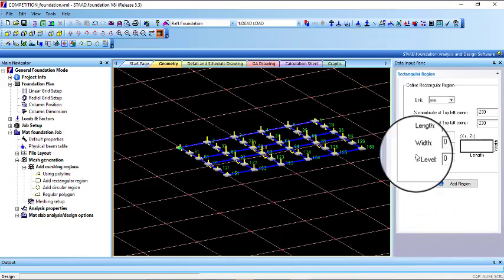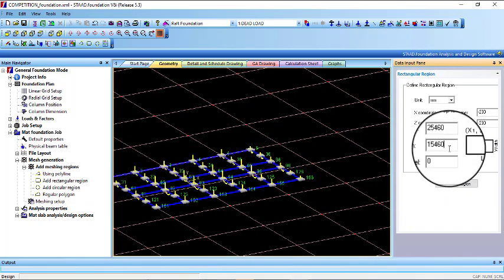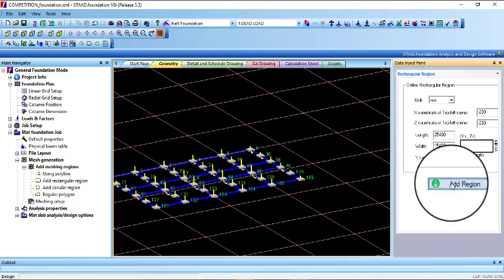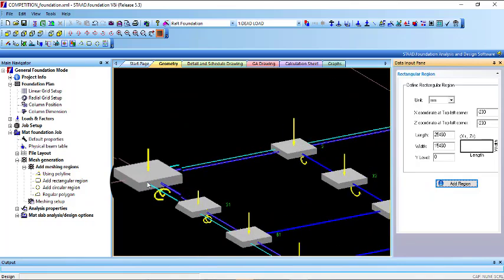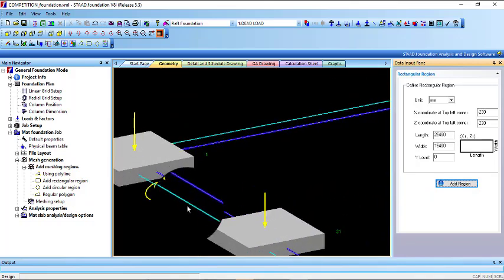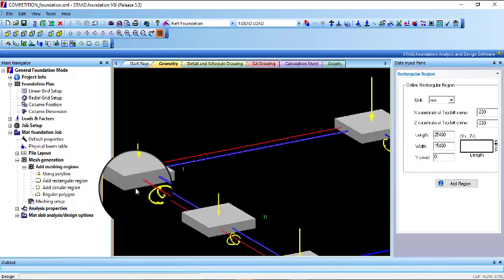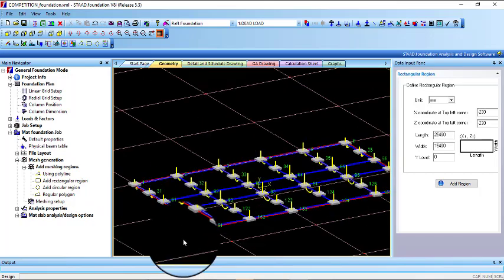So we insert the width as 15,460. All right, then you click on add region, and the region will be added automatically. You can see the region in this color. If you click on it, this is the region. Okay, so that is perfect.